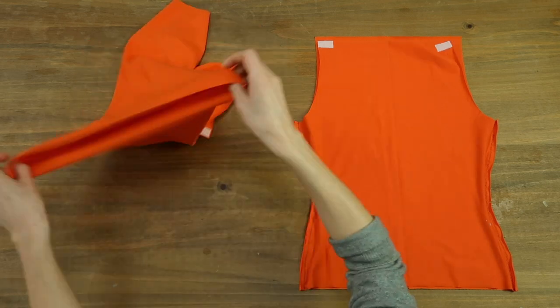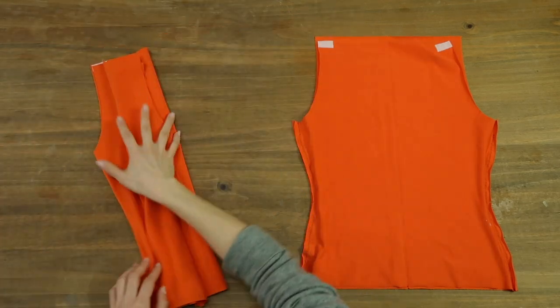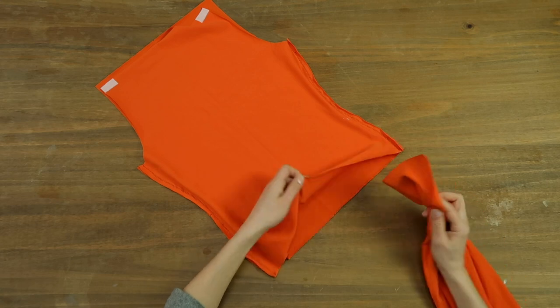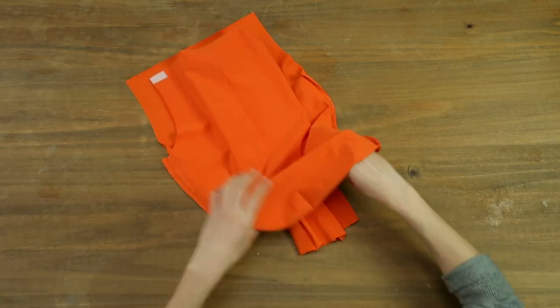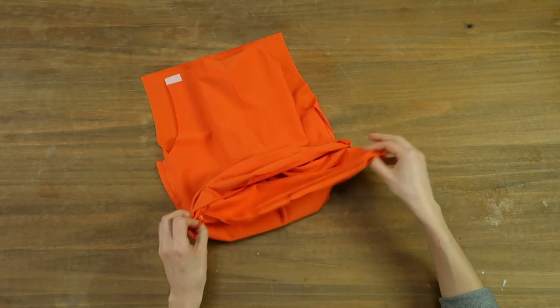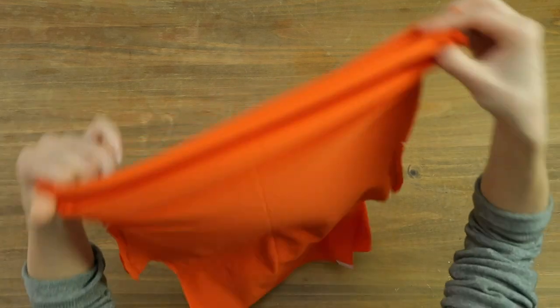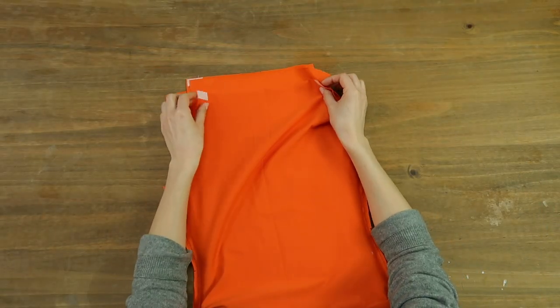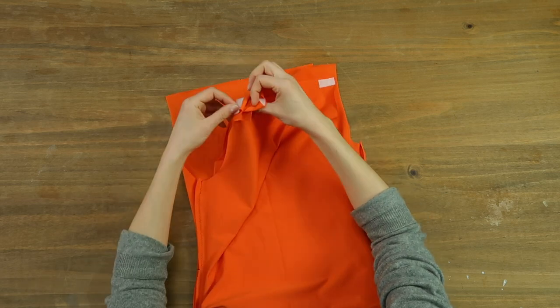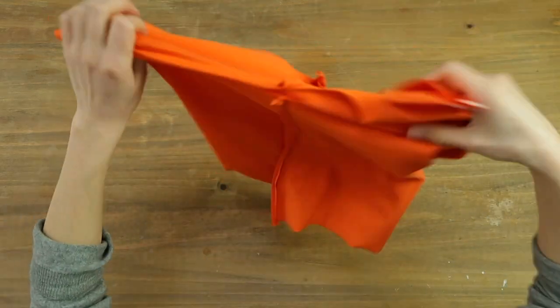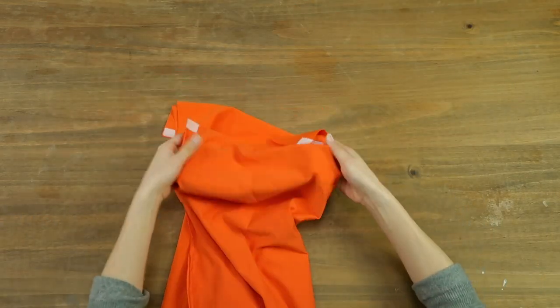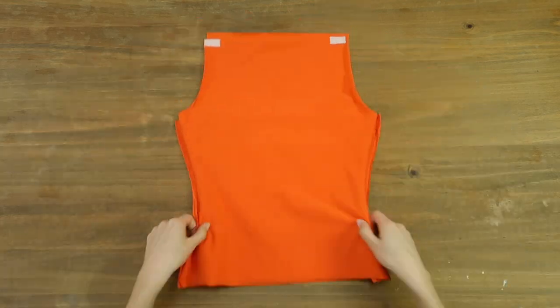Okay, we've got our two bodices here. You want to take one of the two bodices and turn it inside out so the right side of the fabric is facing up. You'll insert it inside the other bodice that way. The right sides of the two bodices are touching, and of course don't mix up the front and the back. You want to have the fronts touching and the backs touching. If you observe the pattern, you'll see that the front is one centimeter lower than the back.